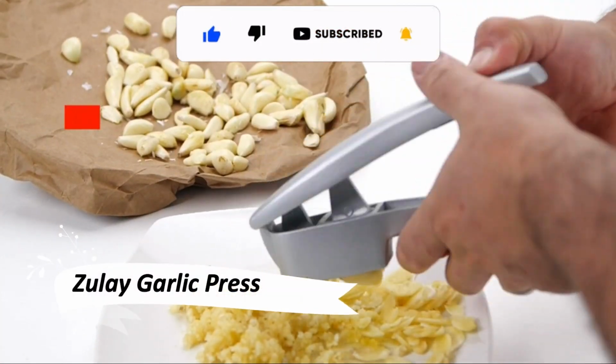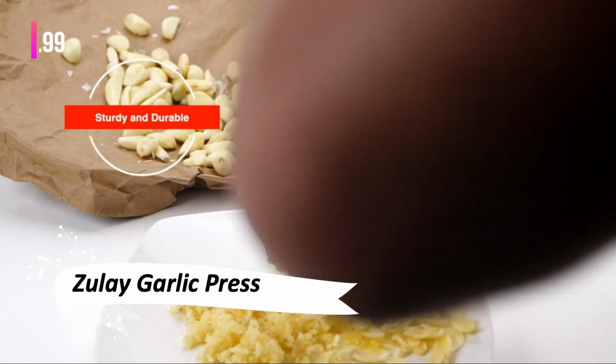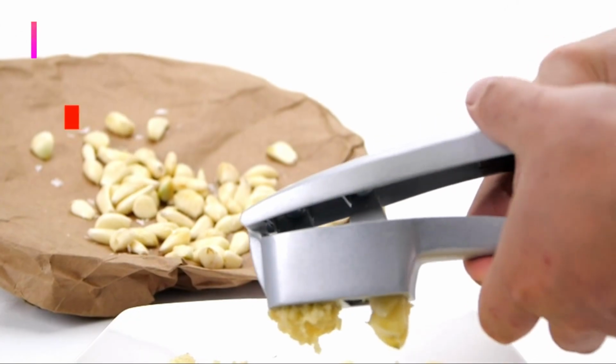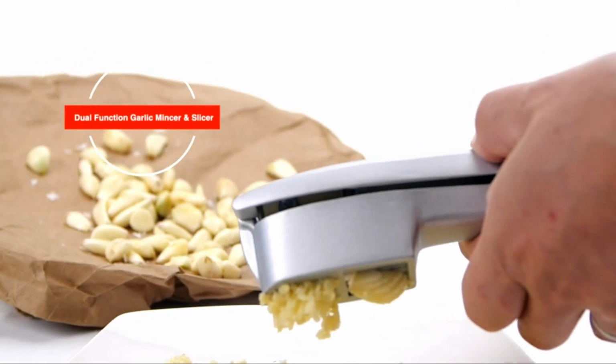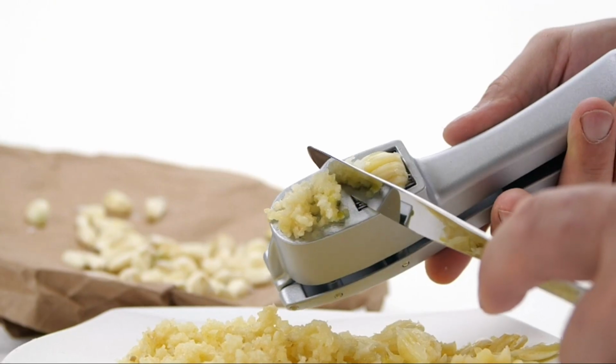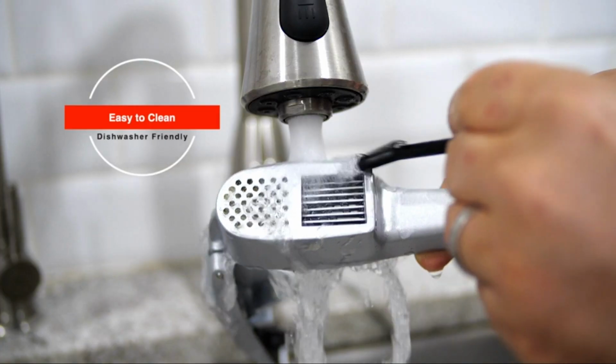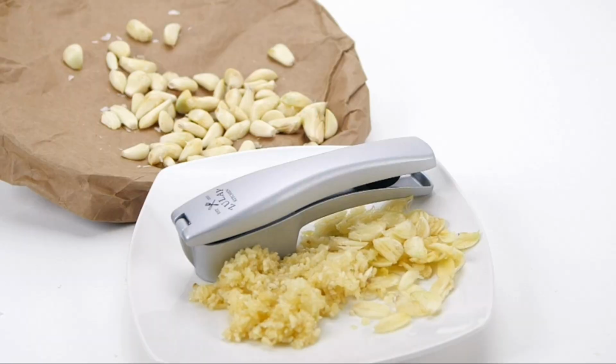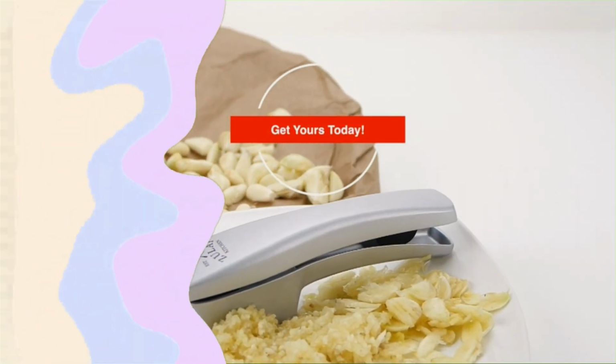First up, we have the Zule garlic press, priced at just $12.99. It's a game changer in the kitchen. This 2-in-1 gadget lets you slice and mince garlic simultaneously with a simple squeeze. No more tedious chopping. Plus, it comes with a handy silicone garlic peeler tube that makes peeling garlic a breeze.